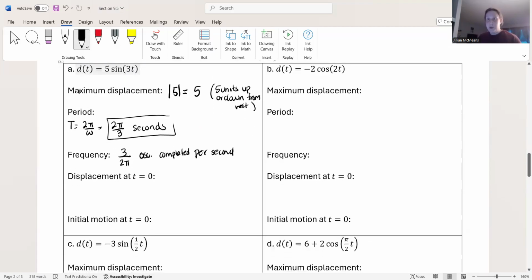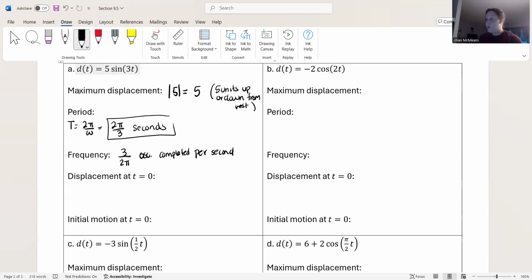Okay, now the last 2 questions, really stop and think about them for a second. We want to know, okay, what is the displacement at time equals 0 seconds? So what that's really saying is, where is this object at t equals 0? Okay, now if we get 0, that object is at rest. If we get anything other than 0, that object has been pulled up and is being held there, or it's been pulled down and being held there. It hasn't been released yet, but it's being pulled away from rest, okay?